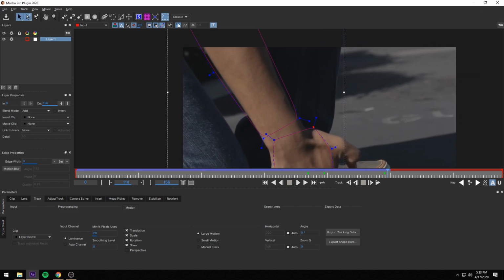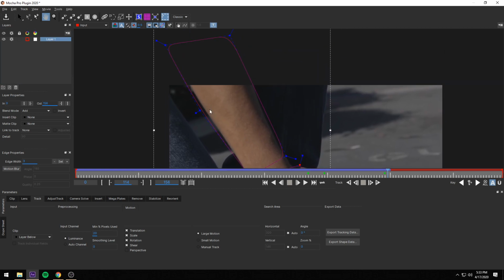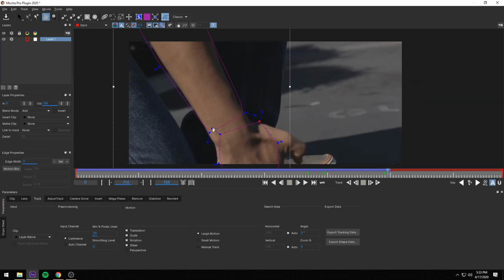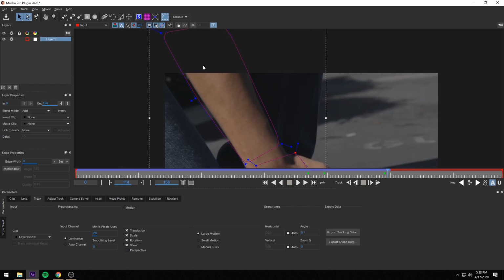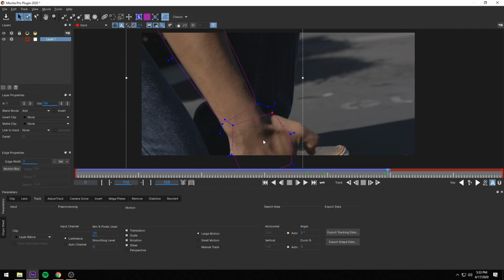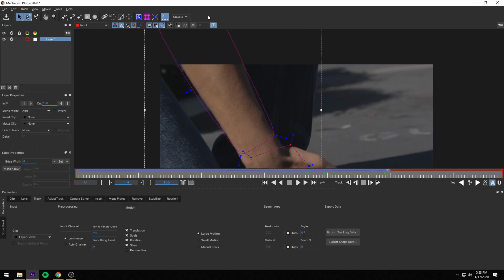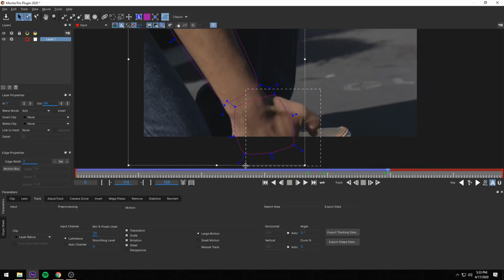And what this is basically doing, when you unlink the track from itself in Mocha, that basically means this mask is not going to be affected by the tracking data that it's gathering. So it's just using this basically as search regions. It's just going to track whatever's in these masks at that point on each frame, which is super useful for when you're doing like a long pan or something, or especially on out of focus backgrounds.